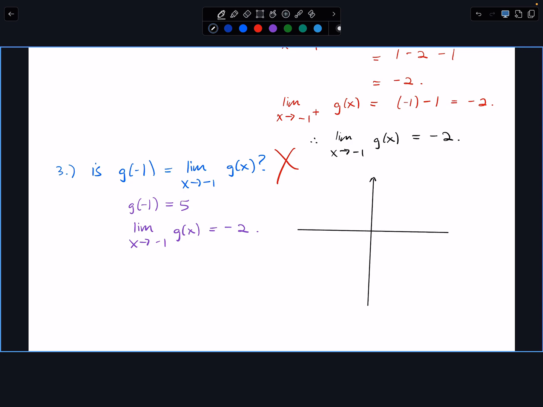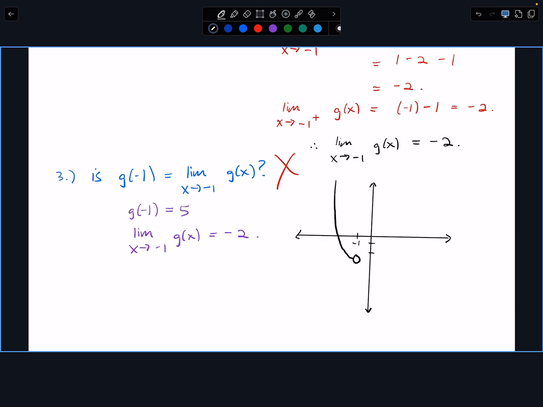So this is what's happening. Do you guys agree the top function was quadratic, right? So what's happening is before -1, we have some parabola. And it's coming down like this, and it gets really close to which number? What's the limit? -2. So it's going to look something like this. And then at -2, it's going to stop.